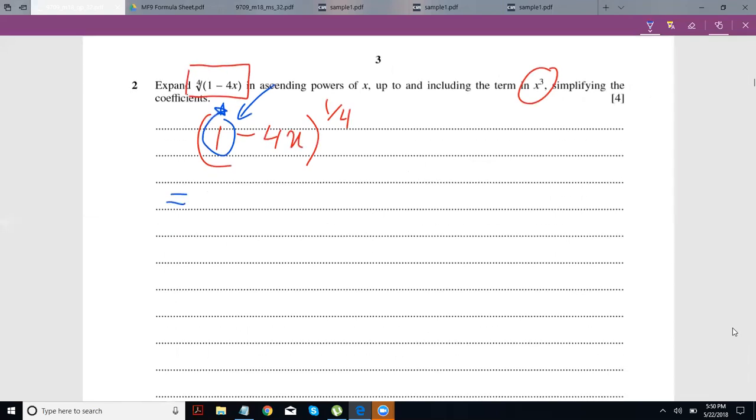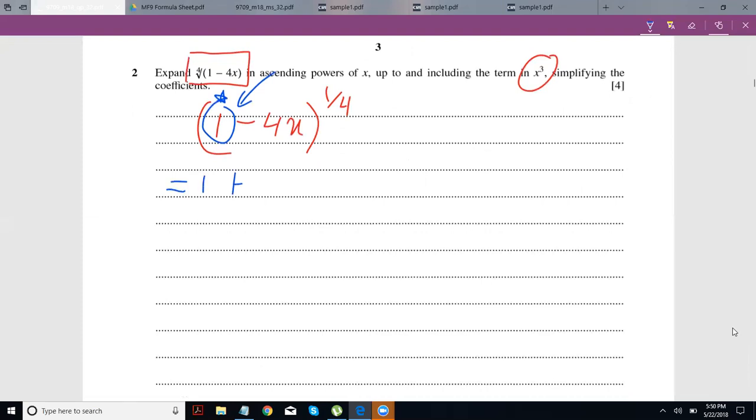We can simply put it inside the formula, which is 1 plus n, which is 1 upon 4. Now, when they say x, they really mean all of this, including the sign. If the sign is negative, then you have to include that. So the sign also is included in this. So if you want, you can just look at the formula as well, side by side. But this was n, and by x, I'm not just going to put x, I'm going to put minus 4x, because that was the entirety of my value on the right hand side of the formula. Maybe that's the way you can look at it.